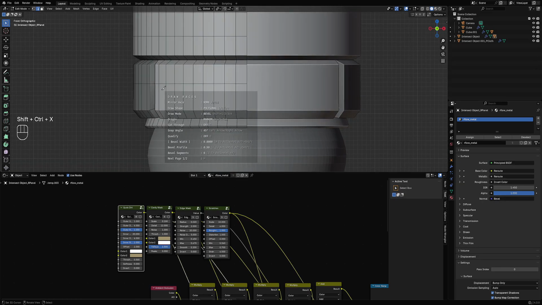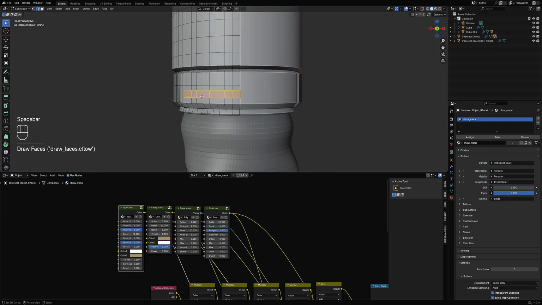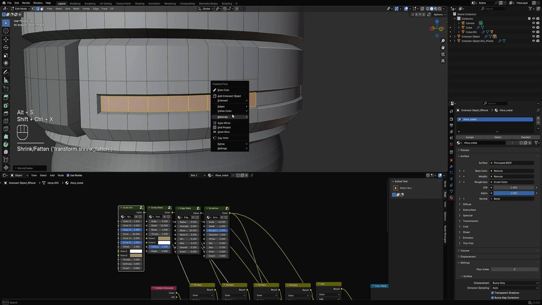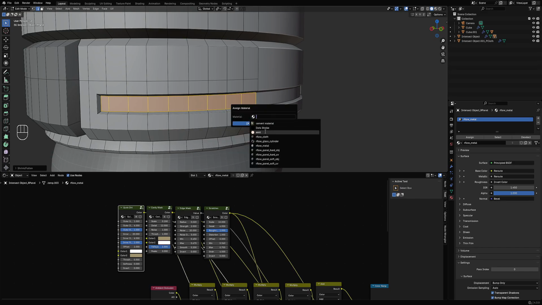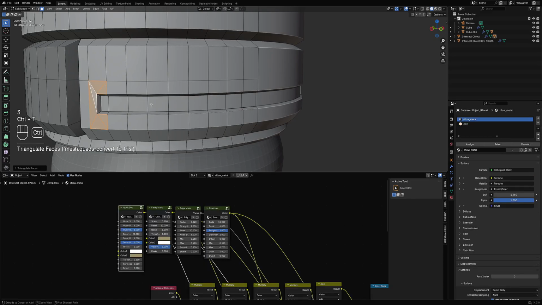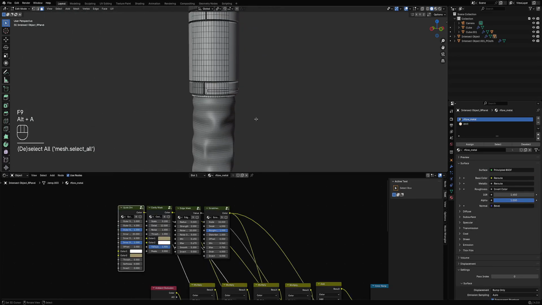Draw some like this. Add, assign material and then use the emit, and Control T of J to modify.